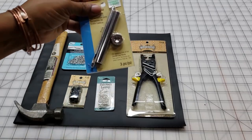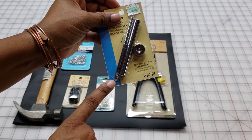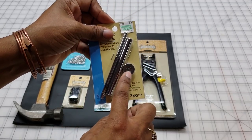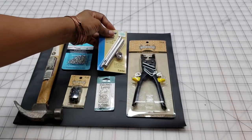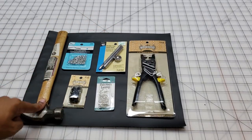What you basically will do is use this part with the point on it. It's got a hole in it. And then you have this silver part, and you'll see how it works. I set the earring on top and I hammer this down onto that with the earring sandwiched in between and punch a hole in it. And here's my hammer for that.